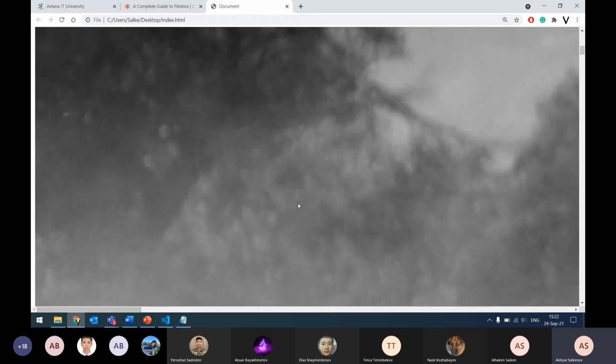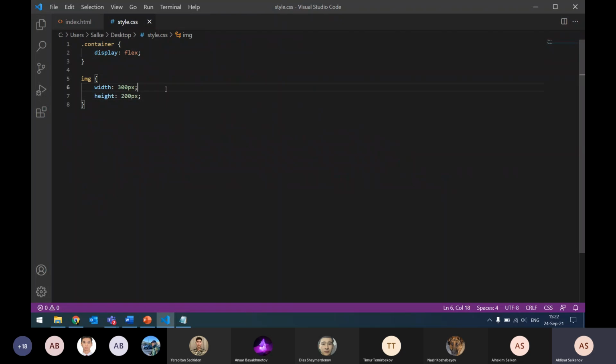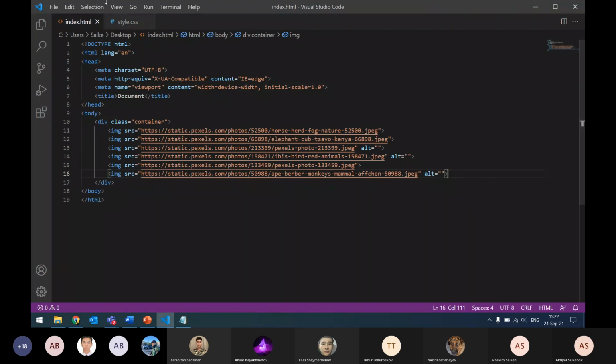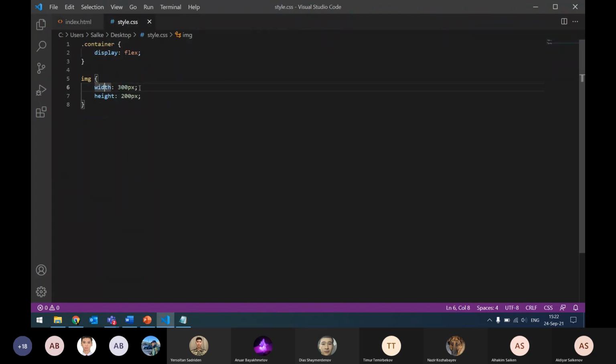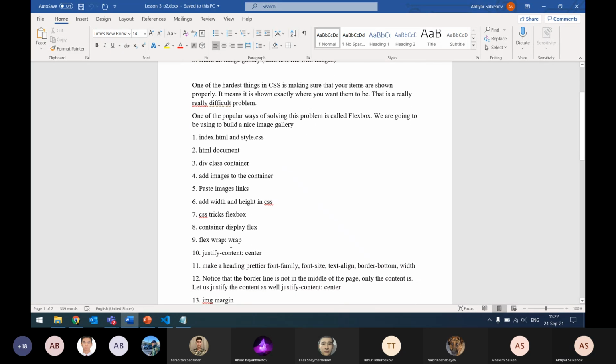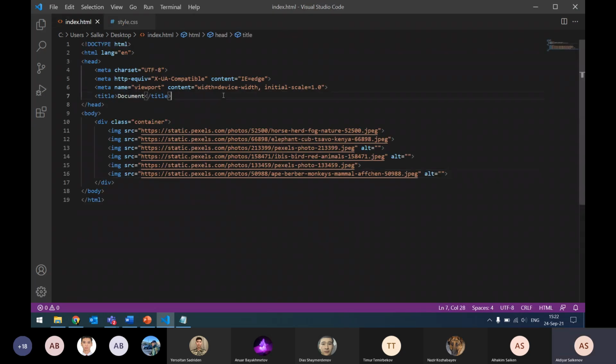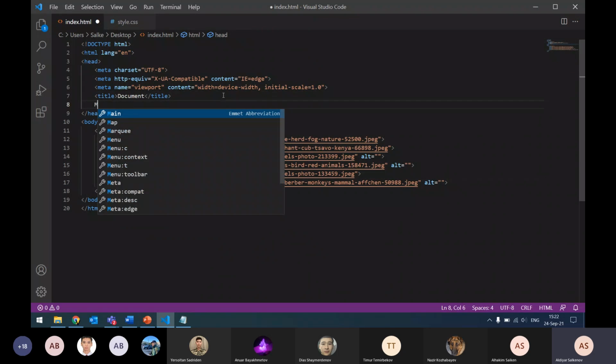And if we save and refresh it, sorry, we need to change the width. Yes, I forgot we haven't connected our CSS.